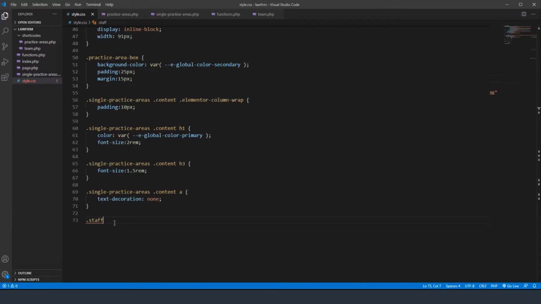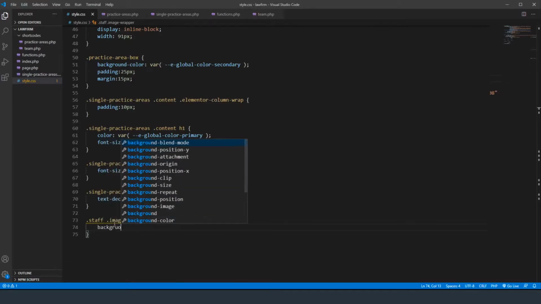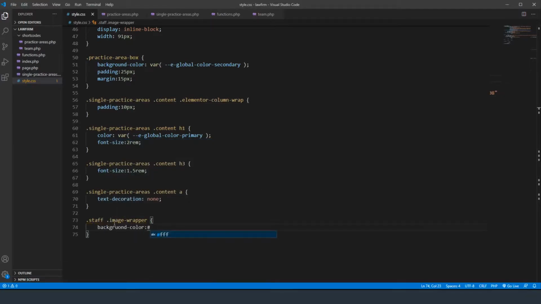Okay, so we had a class called image wrapper for the image, and we want to set the background color, and we're just going to make it black because we're going to style it on the image tag.